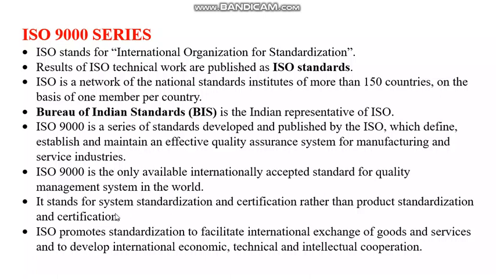This stands for system standardization and certification, rather than product standardization and certification. These standards do not define a particular product. If you take products, the number will go to thousands, lakhs, millions of products in the world. You cannot make a standard for each and every thing. Rather, ISO 9000 is doing system standardization and certification.